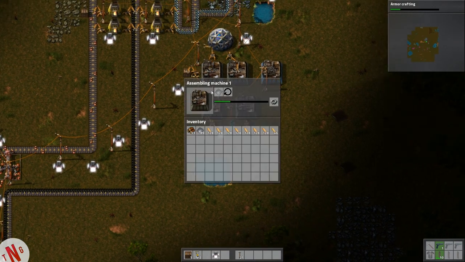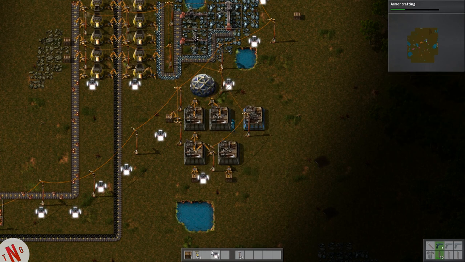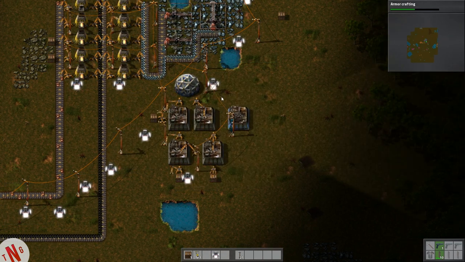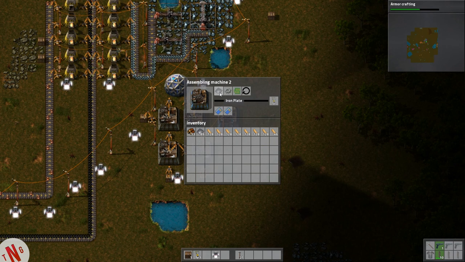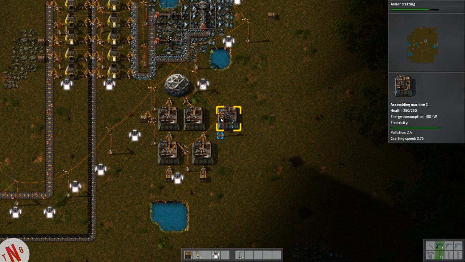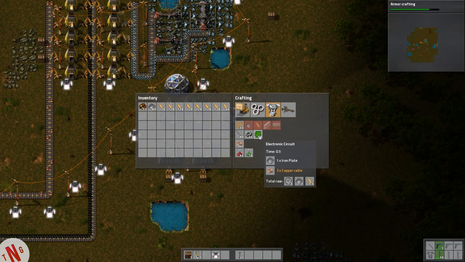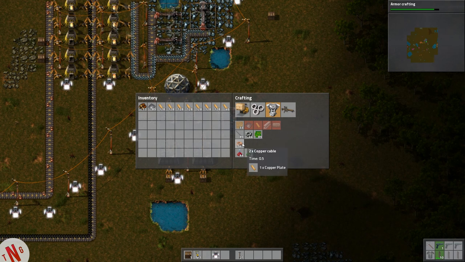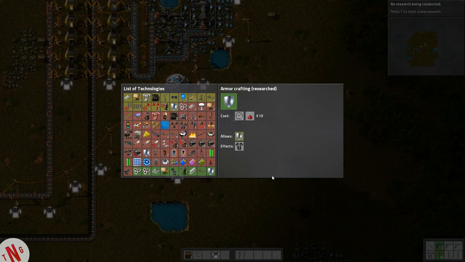Yeah, it's full of that, so this one is never not gonna go dry, and neither is this one. Okay. Cool. Now this one is going to need electronics, and these, in order to work. Electronics requires copper cable. A copper cable requires that, and just an iron plate. Damn, it's fast. Requires 50 of those. Cool.